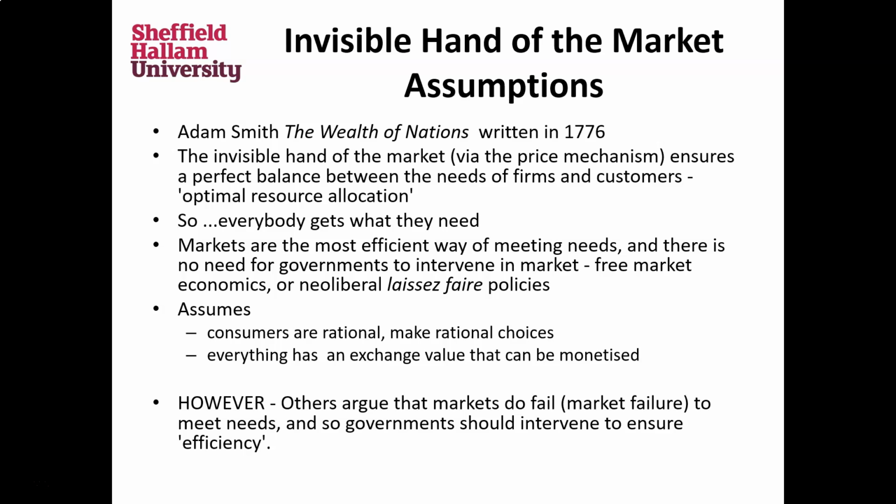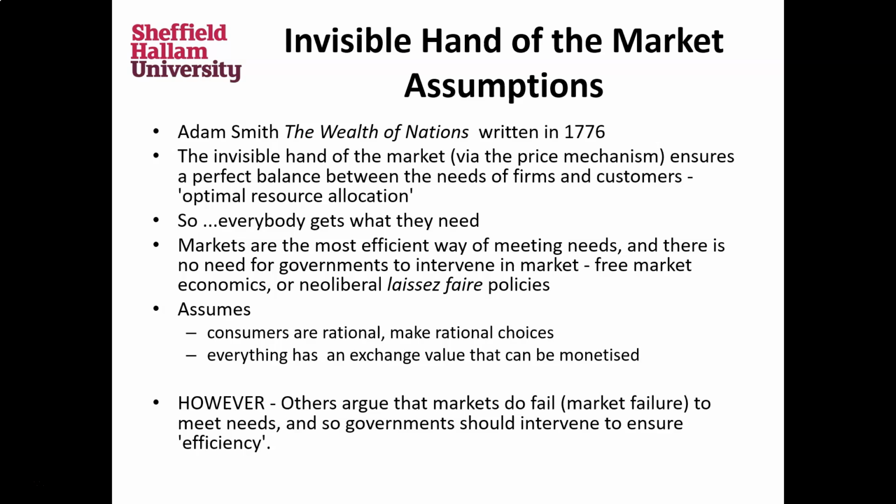Now, in sport, as we've seen, sport is a durable consumption good as well as a non-durable consumption good. So with durable consumption goods, the benefits are sometimes deferred. Yeah, so you do sport to improve your health, but it takes some time to build up that level of activity and you've got to maintain it. And we know that people dip in and out of sport, or know they should do, but don't do sport. We don't always do what is good for us. So humans are not rational. We do not always make rational choices.